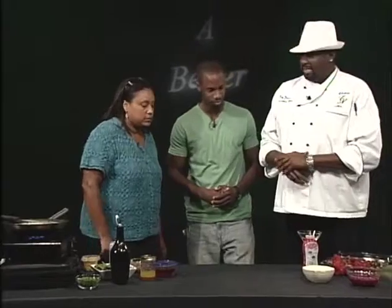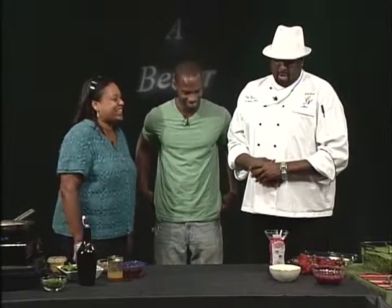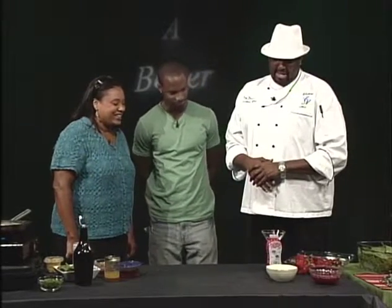So the last thing, and everybody likes their desserts. Sometimes we like it first. Some people do. What I did was I made a mousse. Now, mousse is just a light cream. All I did was take heavy cream, put it in a bowl, and whisk it until it gets hard.